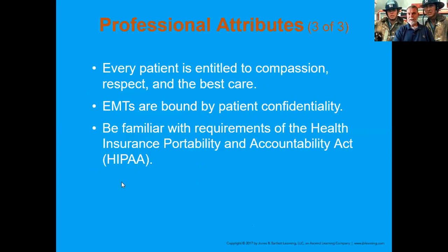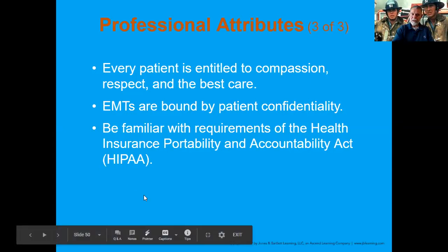HIPAA and that confidentiality. Again, I'm not going to repeat information. I can give not names, but maybe an example of the case. That's awesome. But you can't say, hey, I responded to Joe Schmo over here and this guy was blah, blah, blah. There are things that we can use for clinical education purposes, but it doesn't allow for the repeating of their name or any of that protected health information. Protected health information means their name, social security number, addresses, any of that, we won't discuss that. But you can put it on your billing forms because obviously the agency has a need to know.